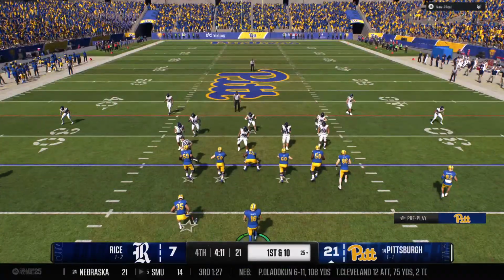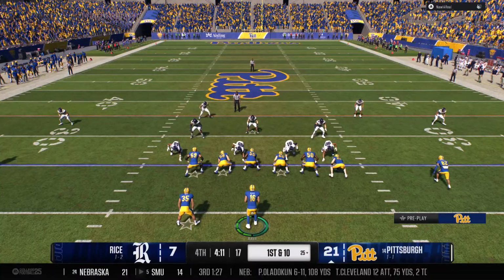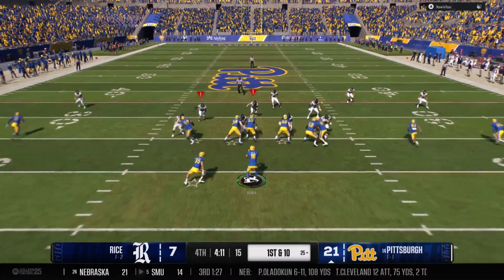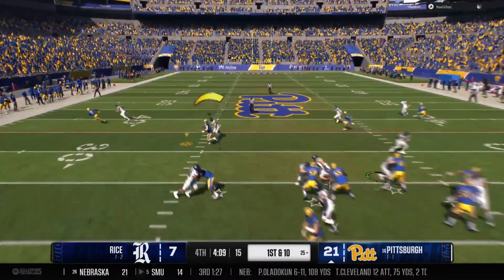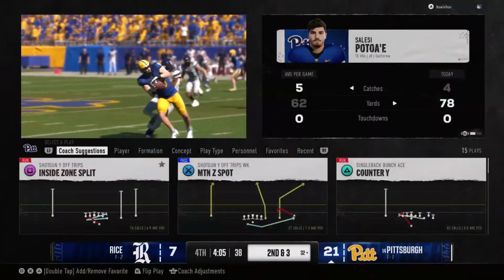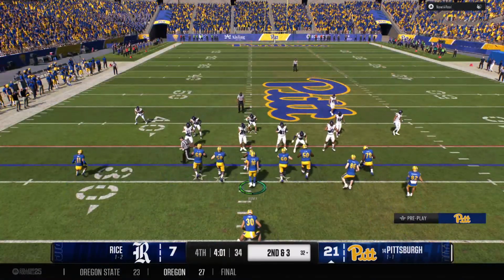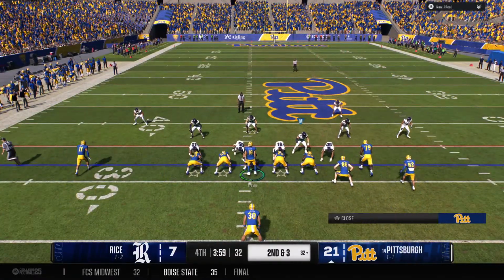The Pittsburgh offense is back on the field. After giving up that last touchdown, they still got the lead, but now feeling a little bit of pressure to answer with one of their own, David. And it gets a little bit tight. Listen, we're getting later in the ball game. This offense punted last time. They got to find a few plays, Palmer, that they really love here. Steal some momentum back in this ball game.